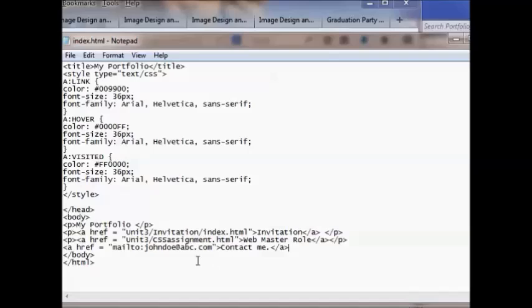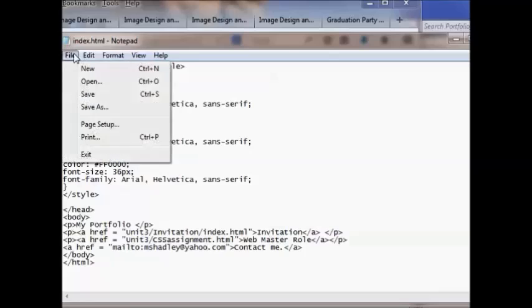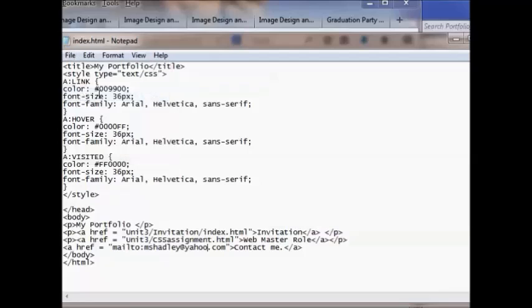So do I want it to go to John Doe? No, I want it to go to me, Miss Hadley. So I'll put Miss Hadley. And my link is yahoo.com, right? So what's going to happen when I save this? I'm going to go File, Save. And now I'm going to go run it.